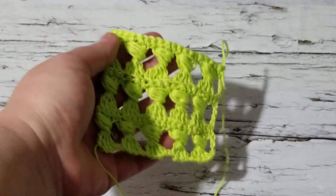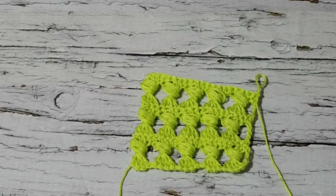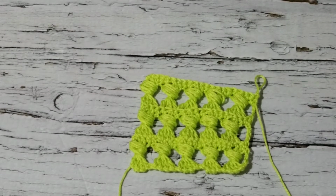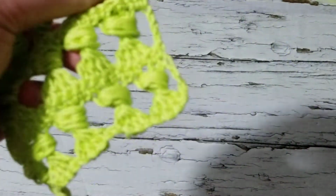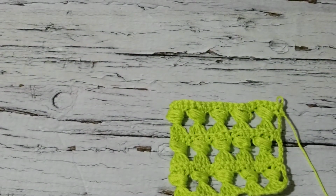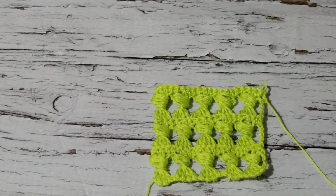So I hope you like this tutorial. I really like the stitch, just to give you an idea. First time when I saw it, I fell in love with it. I'm even thinking of making a baby blanket. This would be gorgeous for a baby blanket. Yeah, definitely with a 4-weight, baby blanket. So I hope you like this tutorial.